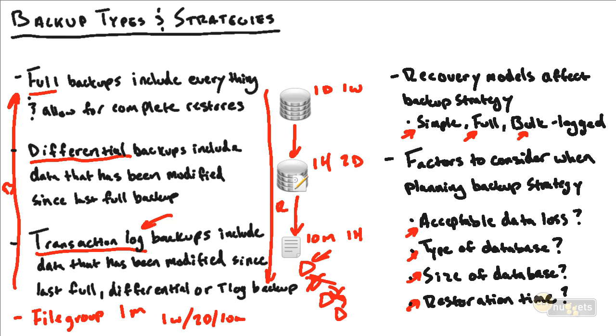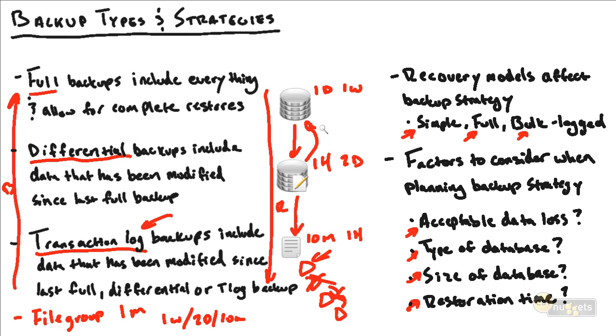Now, differentials work similar in nature, because differentials are always based on the last full backup. So what that means is if somebody comes along and does a full backup, like a developer, to restore a test database, and then they delete the full backup, all differentials going forward are irrelevant because they're going to be based on that full backup that was deleted.